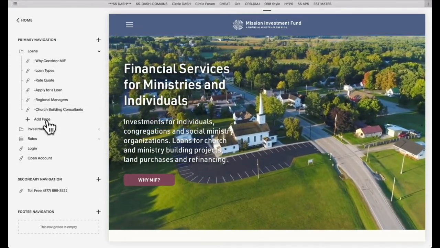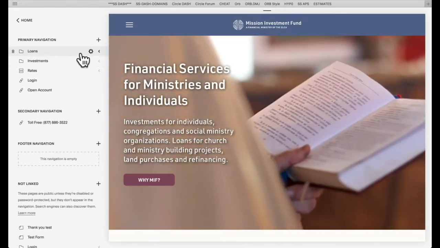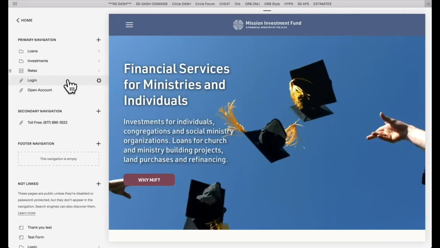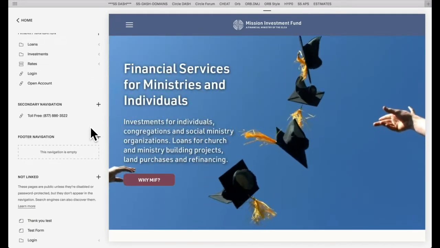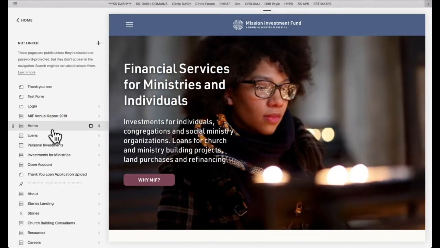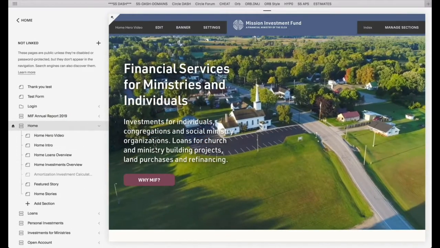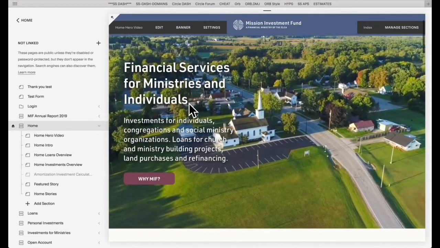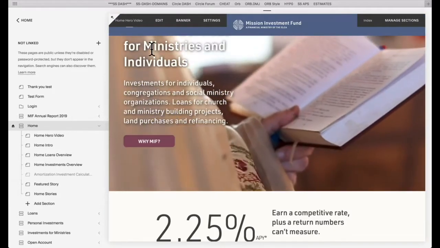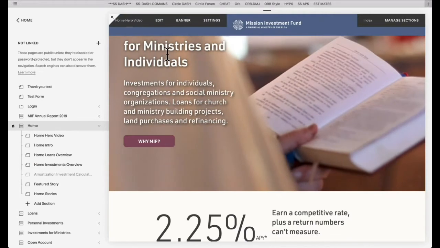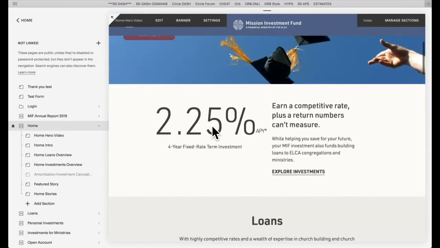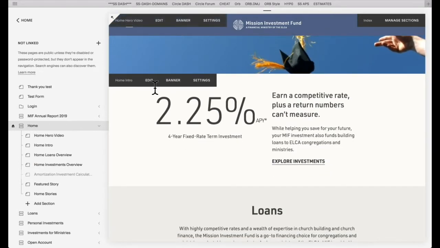So you're not going to really do any editing here. But then you've got what's called an index page, and that's indicated by those little double bars there. Let's look at the home page, because the home page is the most common index page. When you drop that down, you've got these pages within a page. When you're on the home page and I'm over this, you can see that it shows Home Hero, and I can click Edit. Then here is the home intro, and edit again.